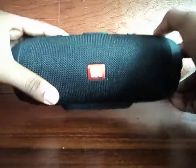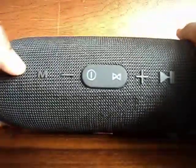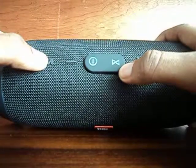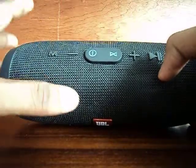And now let's get over to the big guy. So the back, let's cover it up in this cellophane bag. Get off. Okay. Now this here is the big boy, the JBL Charge 3 fake. Closing it up on you guys, you can see a scuff there. It shows it's really fake, and then we get over to the top where the buttons are. Play, pause, volume up, down, JBL connect, power button, volume down, and this button. This button is supposed to be for Bluetooth connecting, but it shows an M here.